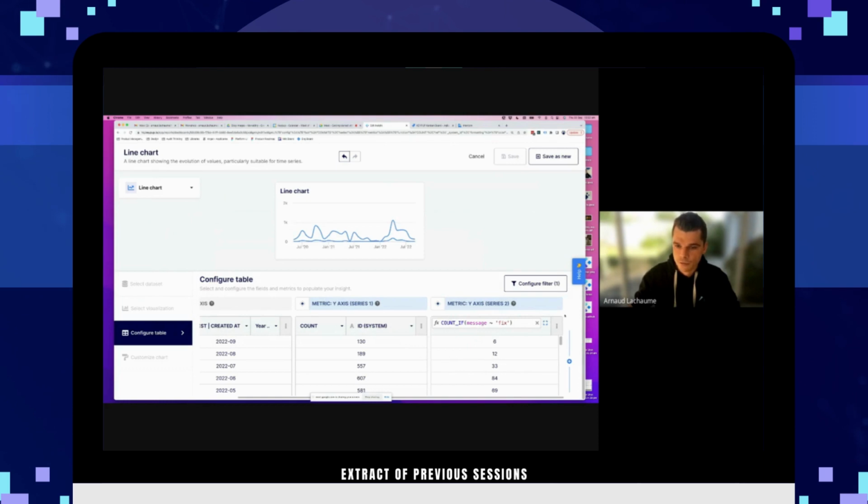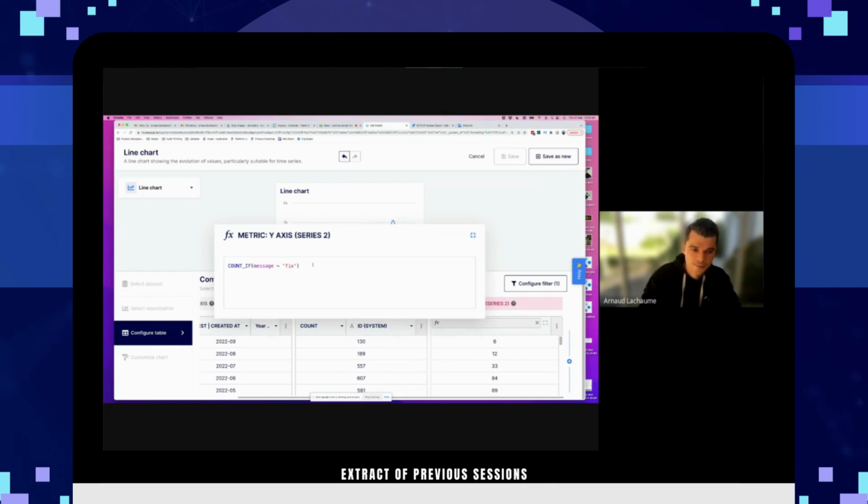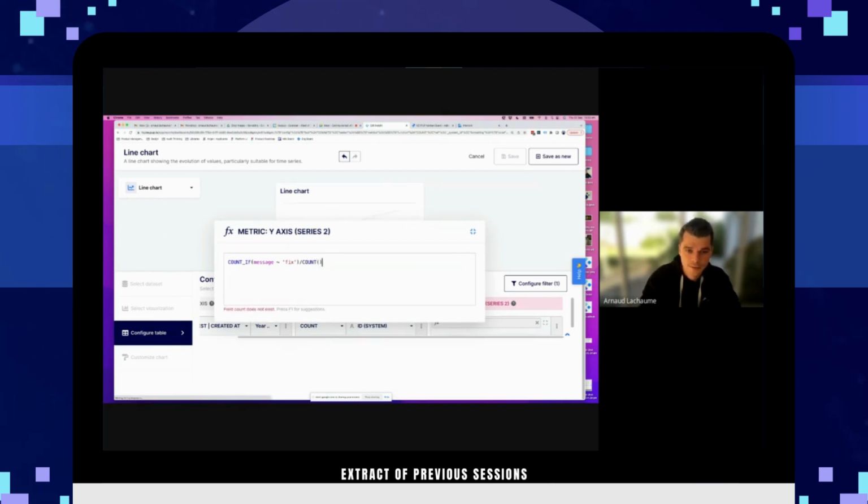Now I've got two lines. I'm going to change the color so we can see them on the chart. I've got a count of commits, and among these commits, I've got the count of commits which are related to a fix. Now, that's not exactly what I want. What I want is a ratio. So I don't want to have two separate metrics. I want to have a ratio of fix versus total count. So I'm going to expand on that formula, and I'm going to divide the countif by the count of commits.